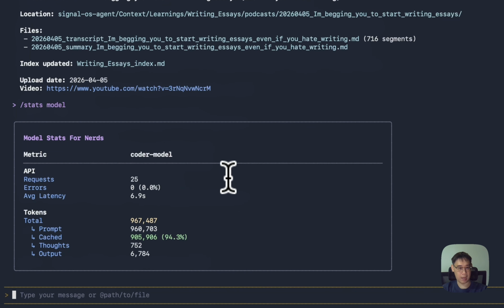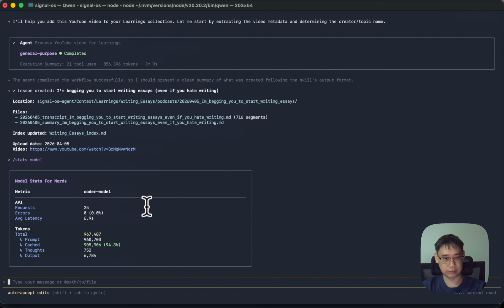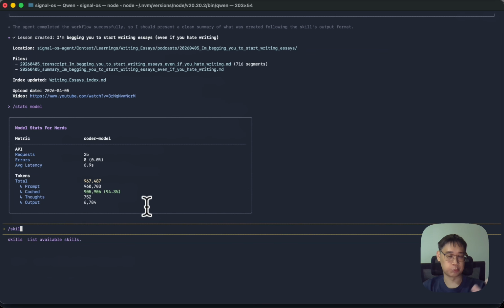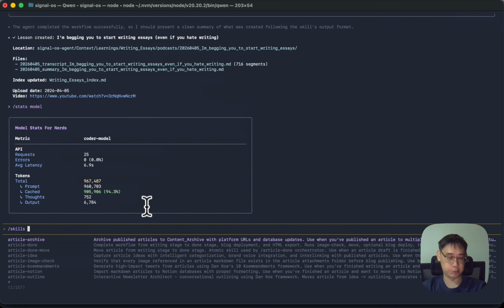But again, I'm quite happy with it because you're using Qwen 3.6 and you get a very high quality model and you're able to run all of these skills that you have built up. So for me, I'll use Qwen to execute all of my tasks that I want to do for free. And now that I know the summary is quite comprehensive, I can actually try using it for other writing tasks that require more thinking, like outlining my articles. So this has just been a brief overview of the Qwen CLI.